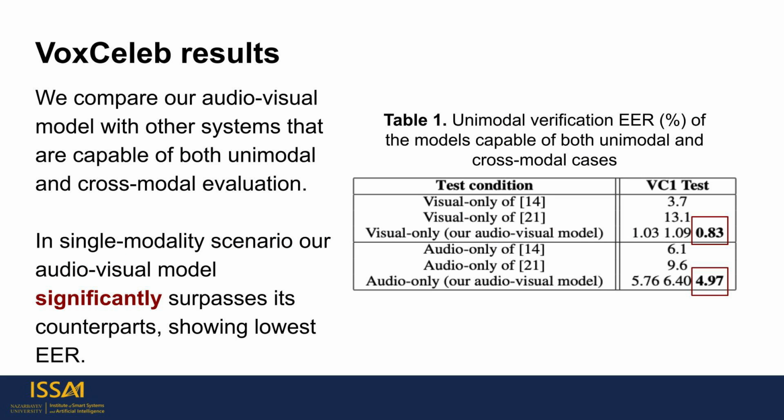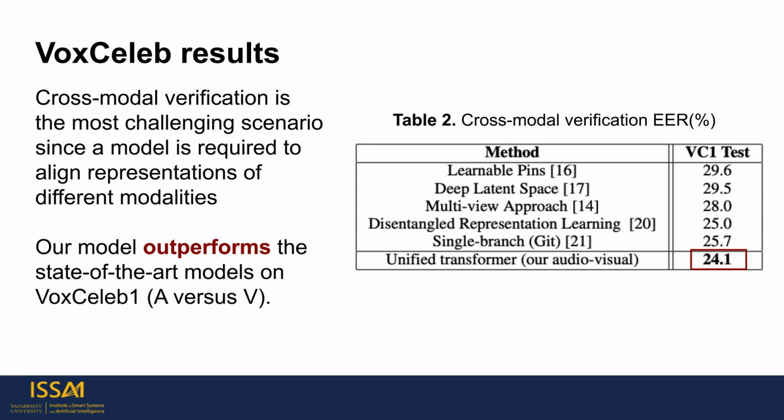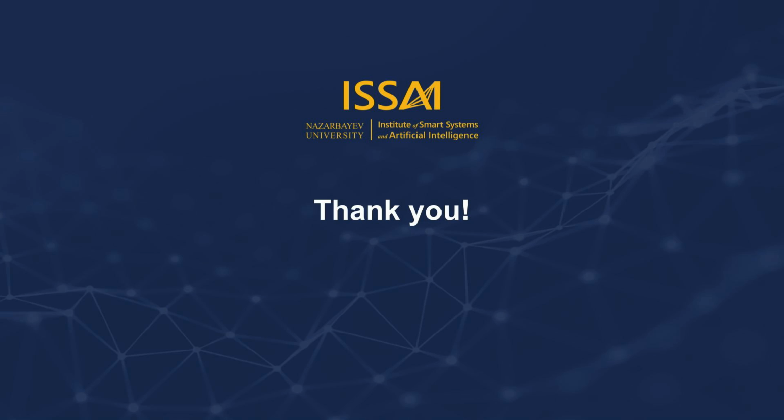Now let's move on to the VoxCeleb results. Our audio-visual model performs exceptionally well when compared with other works that are capable of both unimodal and cross-modal evaluation. In single modality scenarios, our bimodal approach outperforms others with the lowest equal error rate. Cross-modal verification is particularly difficult due to the inherent differences in data representation and feature extraction across modalities, such as visual and auditory data. In this scenario, our audio-visual system surpasses other state-of-the-art models, demonstrating that our model effectively handles the sophisticated alignment of the two modalities.